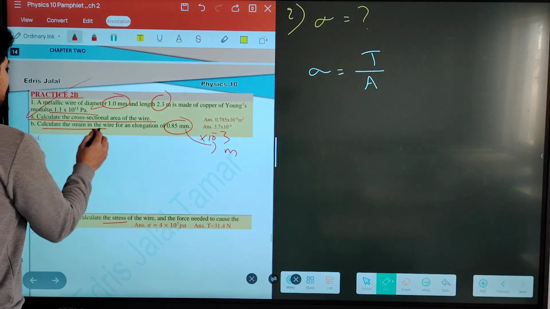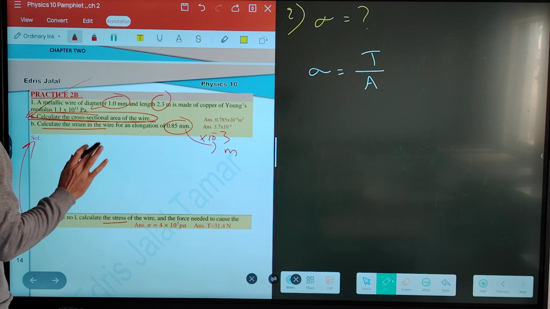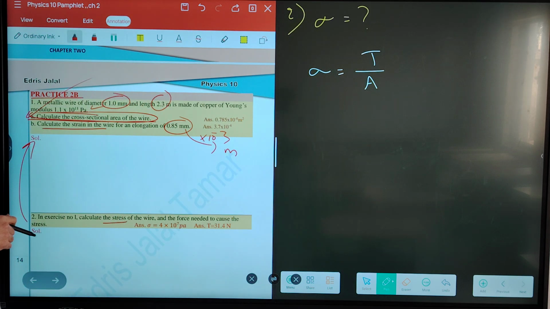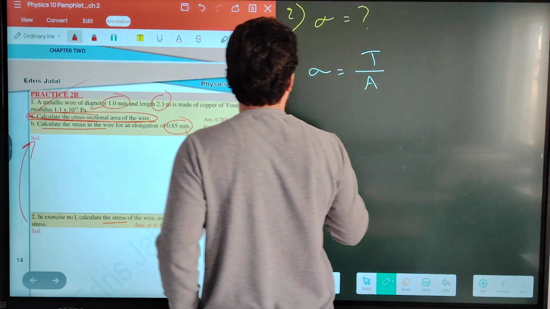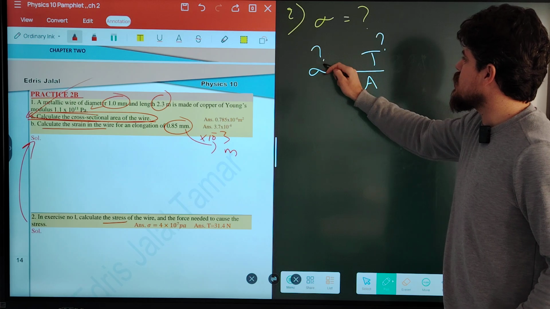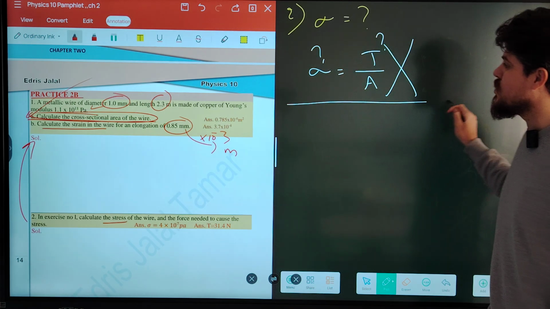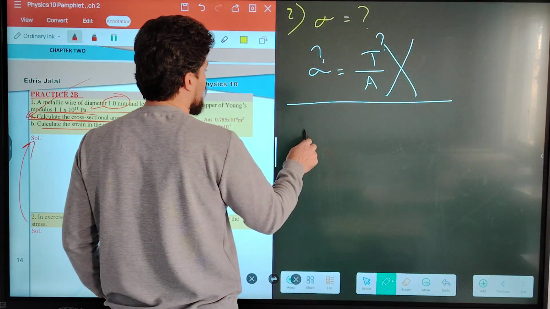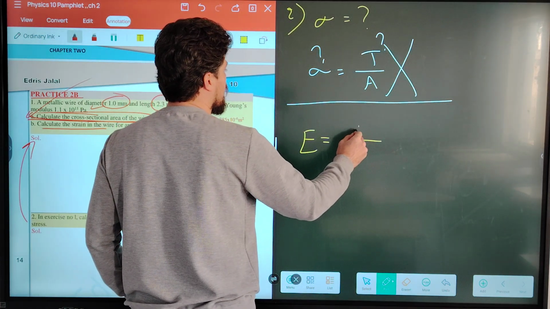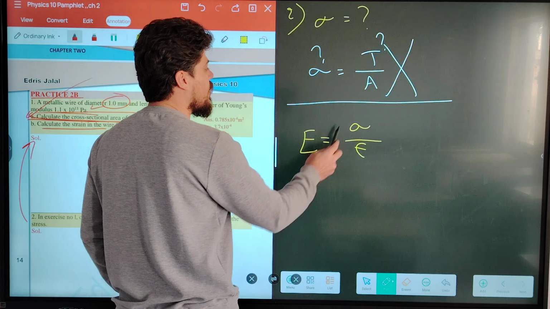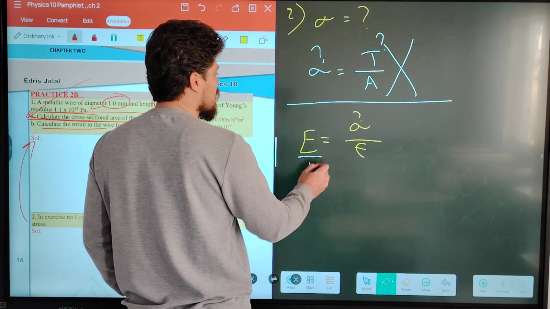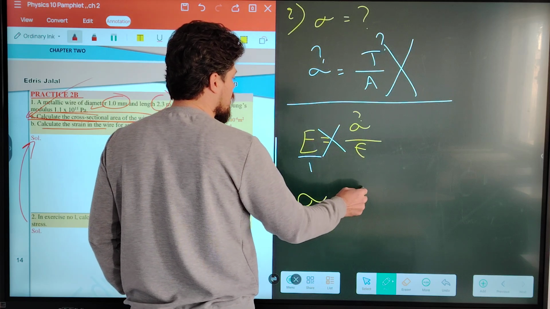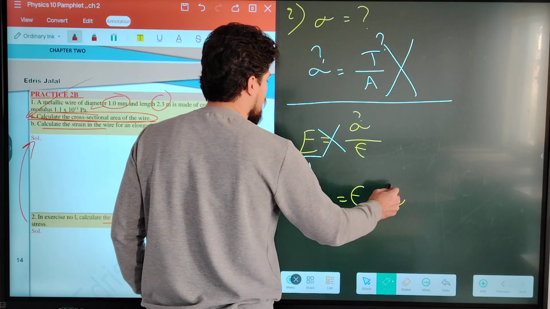Look, guys, do we have area? We didn't have it, but we found it. So do we have tension? No, we don't have tension, guys. Because we don't have tension and stress is also unknown, we cannot use this relation. Another relation that includes the stress: if you remember, Young's modulus is equal to stress over what? Strain. What is unknown? Stress. Cross product: 1 times stress equals strain times Young's modulus.